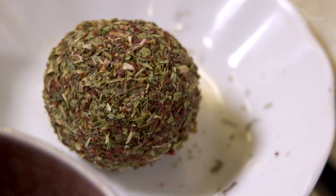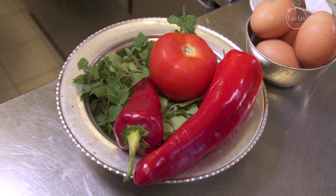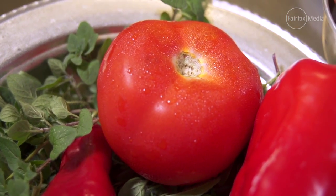But if you don't have shanklish, which is a Lebanese Middle Eastern cheese that is quite dry and piquant in taste, you can use any type of hard blue cheese to give a bit of a sharpness to the dish. We have some banana peppers, 1 tomato, and fresh oregano or fresh thyme.